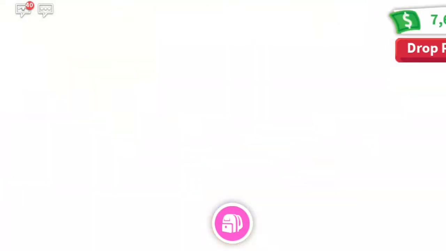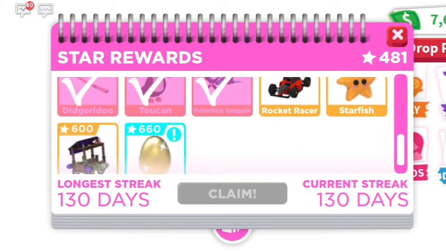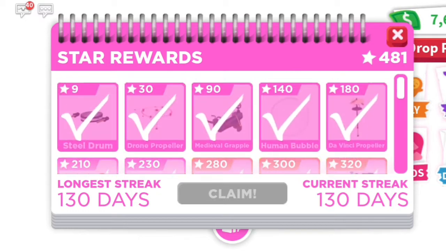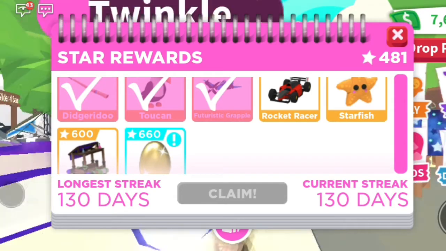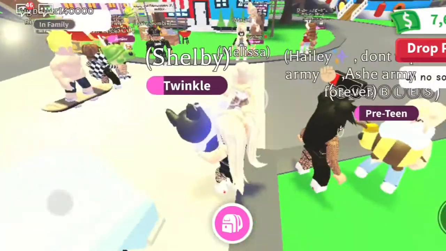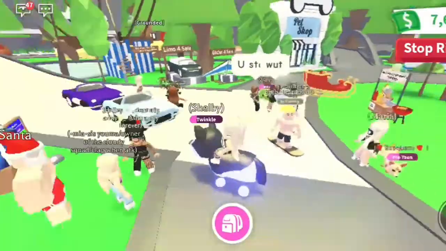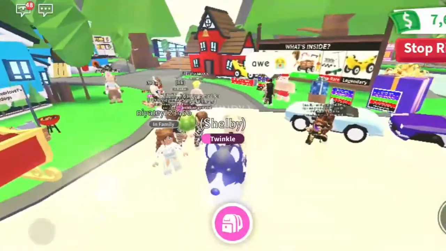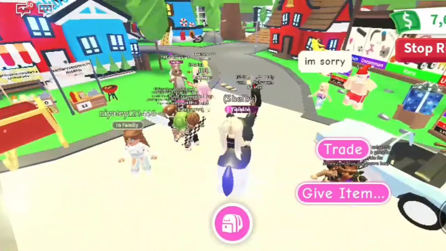So let's go ahead, tap into the gifts. And by the way guys, I am on my 130 daily login streak. Oh my gosh, we are so close to the golden egg. It looks close, but it's actually not at all, because I still need another, like 200 stars. So like double everything I did. Okay, this server is packed full. Why is Shelby so massive? That is so weird. It doesn't have a brew potion on it. That is actually awesome. Okay, let's start trading, people.